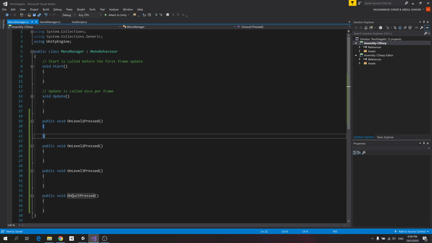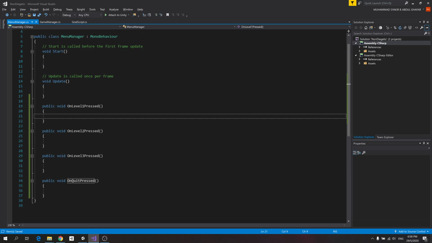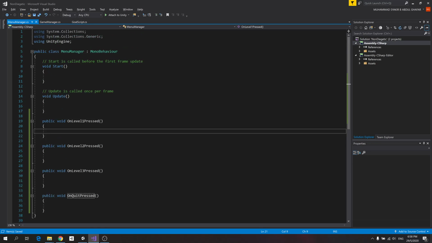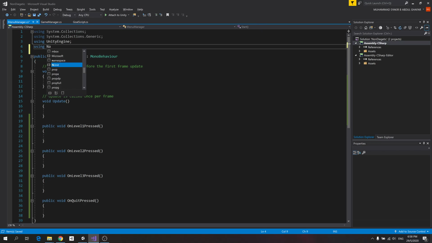The next thing we want to do is to add code to change the scene. Because we are using scene manager, we need to include a namespace. Include the scene management namespace.